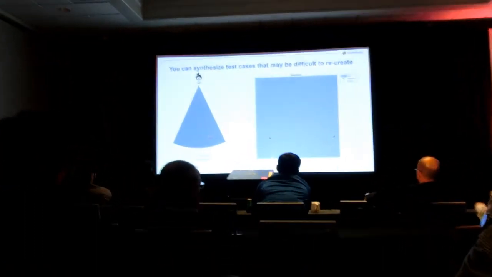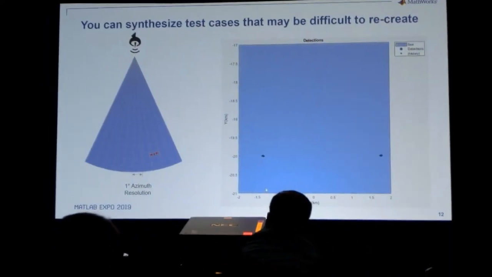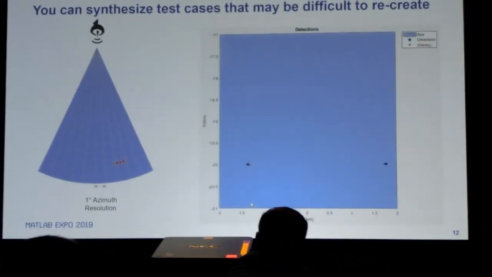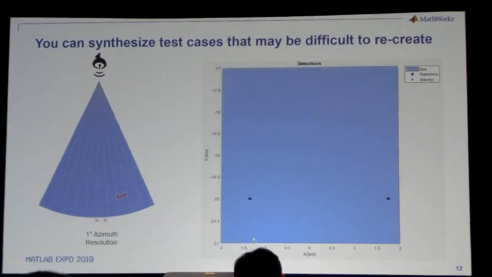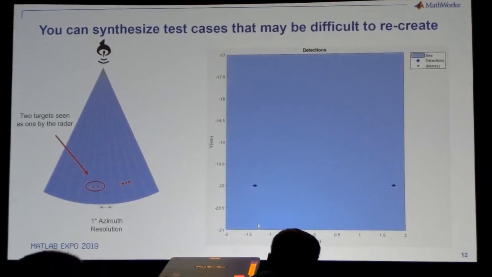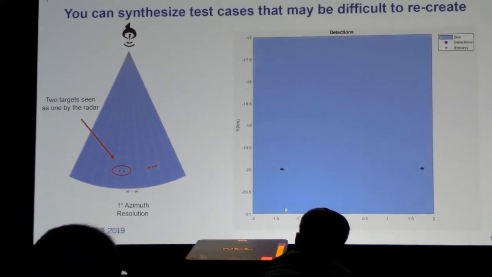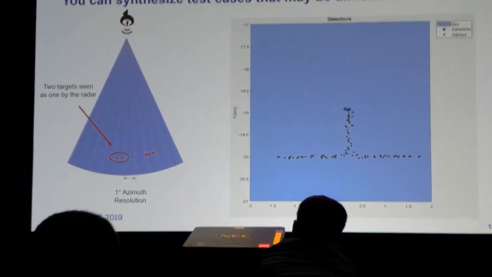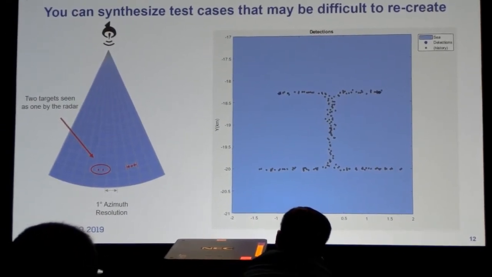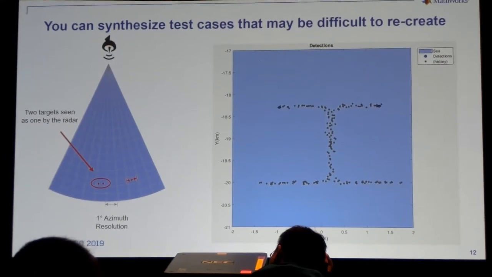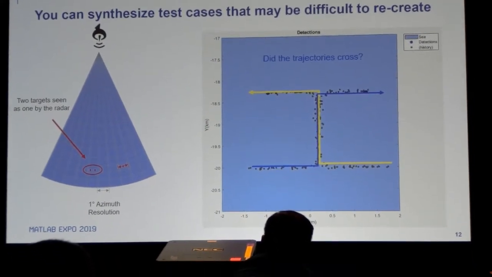The further away from the sensor we get, the more ambiguity is in the measurement. That's not a problem if we only have one target there — you can see the little red dot located far away from the radar; the tracker can handle that nicely. But what happens when there's more than one object in that area? Consider this case where we have two objects coming together. It's clear there are two objects to start, but what's hard to tell is: did the objects come together and go back out where they came from, or did they cross? We've generated the ground truth, so we know — but the tracker must determine it.